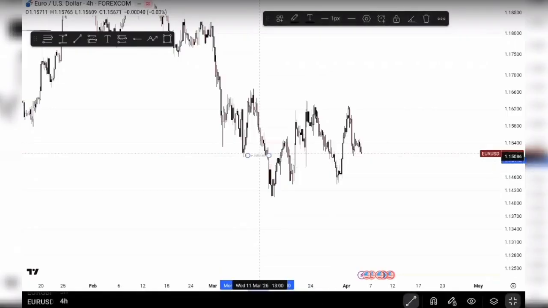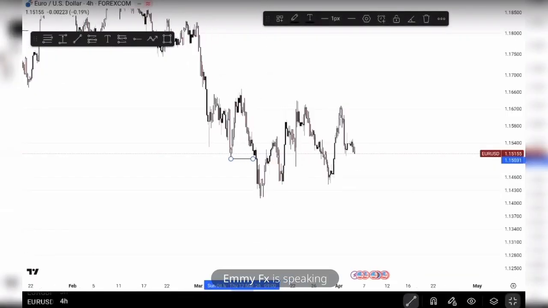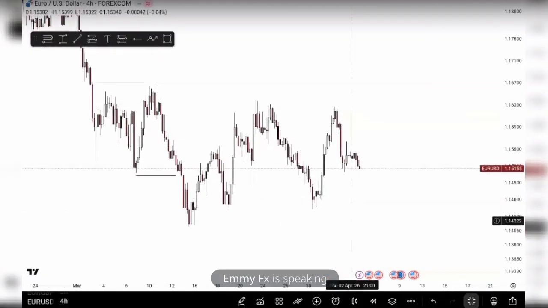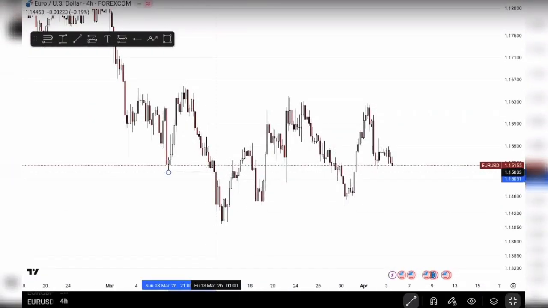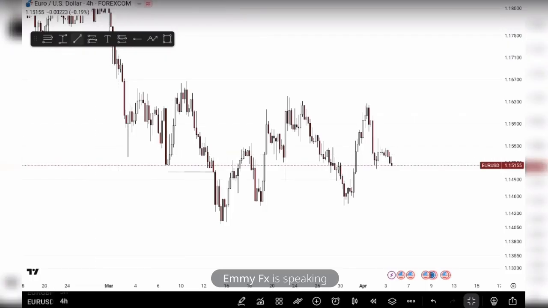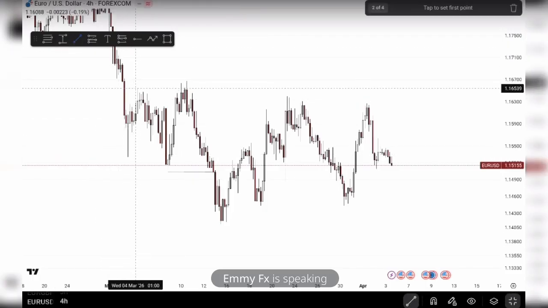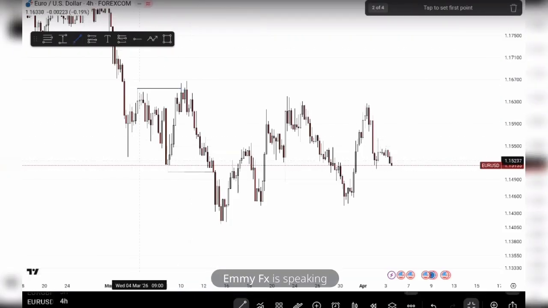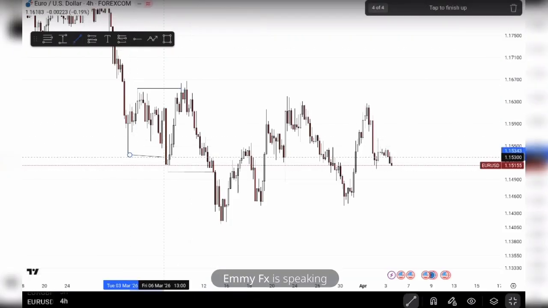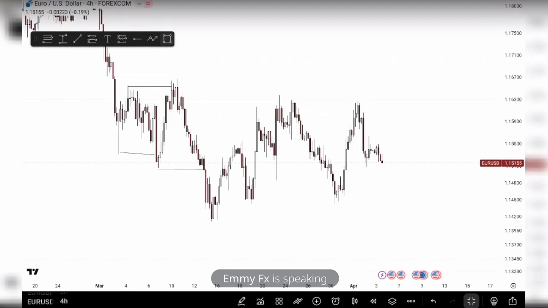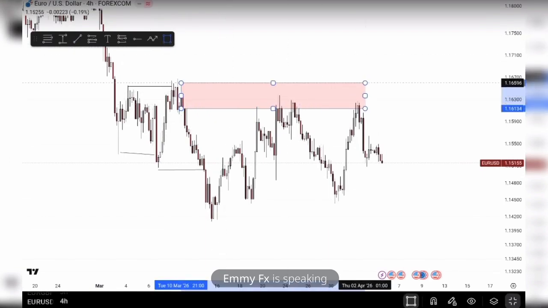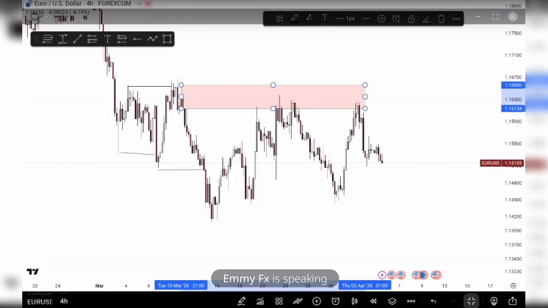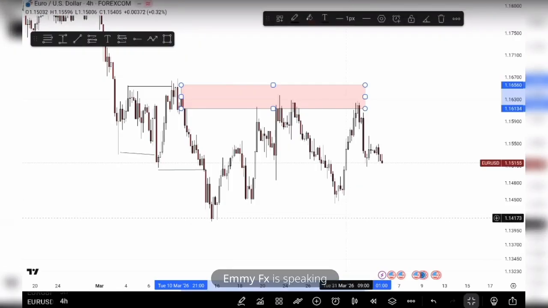All right, so let me zoom in the charts. So we have the last break of structure at that spot. But I also need you to understand something. Price was taking liquidity from here. Here. We also have price taking liquidity from here. Here. And price reacted from here, this supply zone, making this supply zone a resistance zone. All right. So price is making that zone a resistance zone.